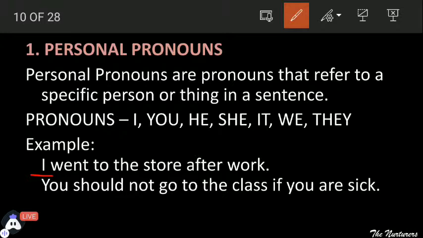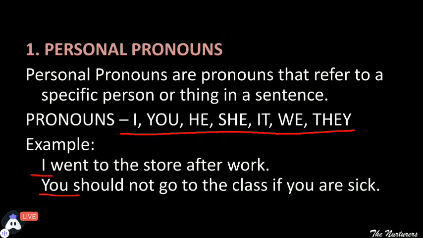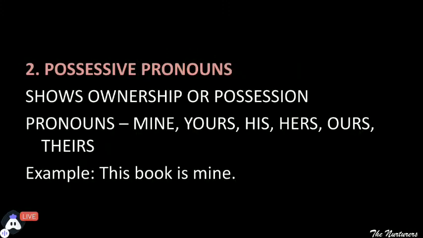You should not go to the class if you are sick. Now we are pointing to the particular person, you. So these types of pronouns are termed as personal pronouns, and some of the common examples are I, you, he, she, it, we, they, and all these. Now, moving ahead, the next category of pronoun is the possessive pronoun. If we are talking about the possessive pronoun, we need to know where to use it. This shows ownership or possession.